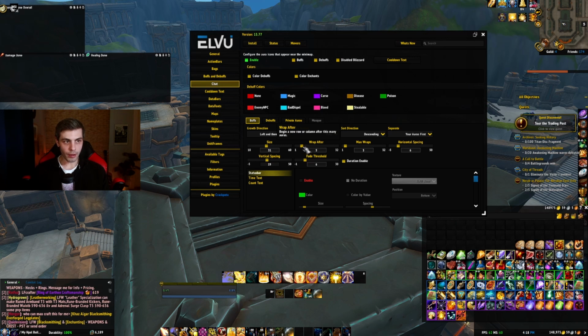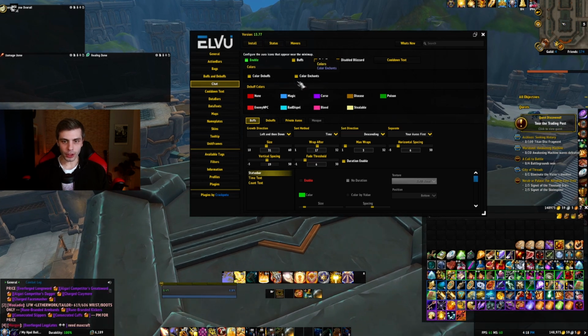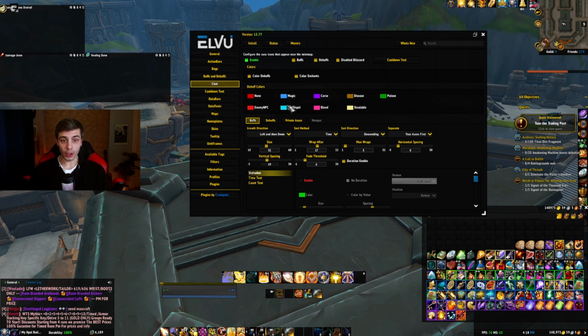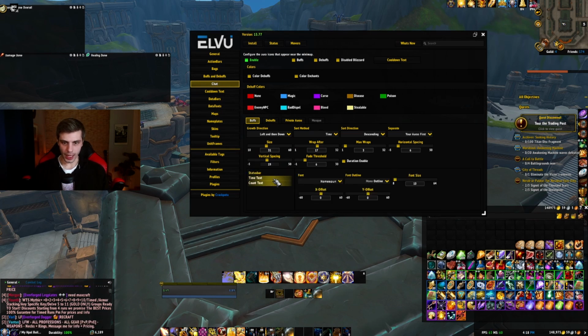You can have them after so many. So let's say after 5, it starts to wrap and create another column. You can max that out so that there's only so many columns. There's all sorts of good stuff you can do. You could do different colors for your debuffs. So, you know, you could do red, which is the default for none, green for poison. They pretty much have it set up for you really, really well, in my opinion, already. But you can go around and play with all of these different things, the text.